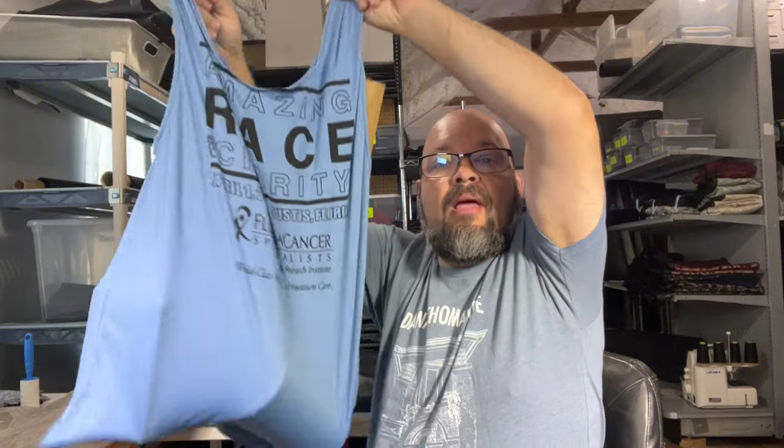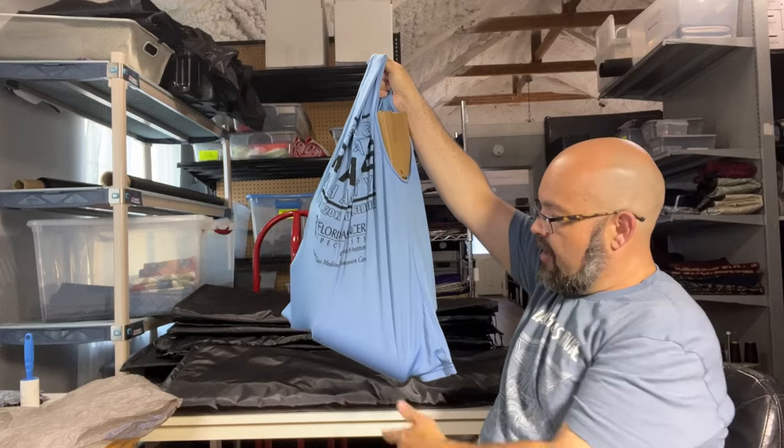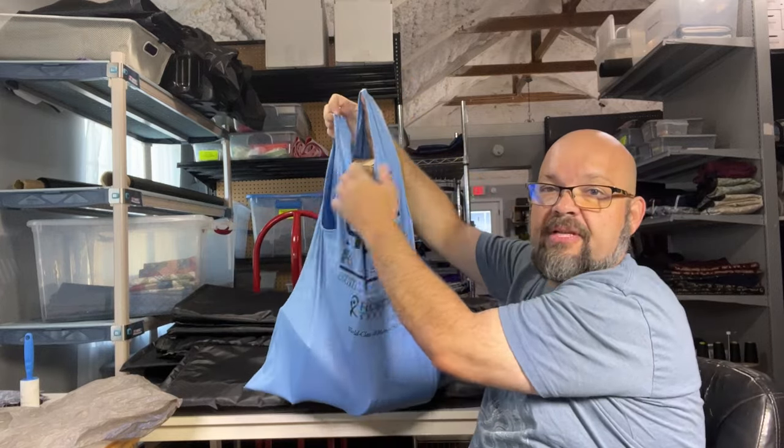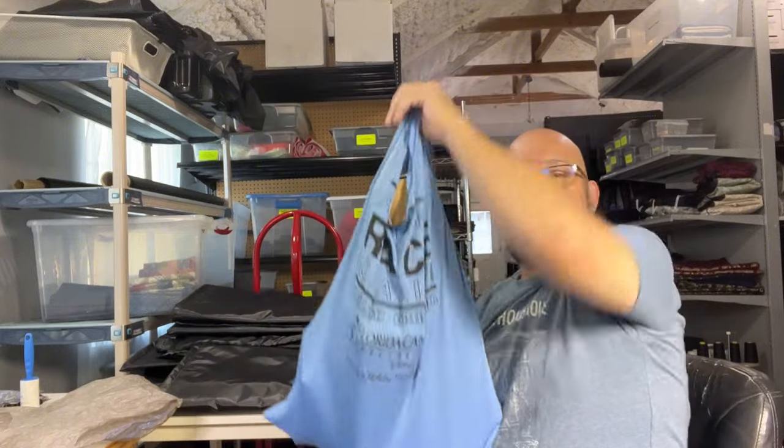It's crazy. I tried it with a moisture wicking stretch shirt from an event called the Amazing Race for Charity. You may have seen me wear shirts like this. It's an event that I created in my town, and this is literally like a shopping bag made from a shirt. The bottom edge has been sewn, and then just the sleeves have been chopped off and the neck cut bigger. Oh my goodness, this is actually such an easy and fun idea.